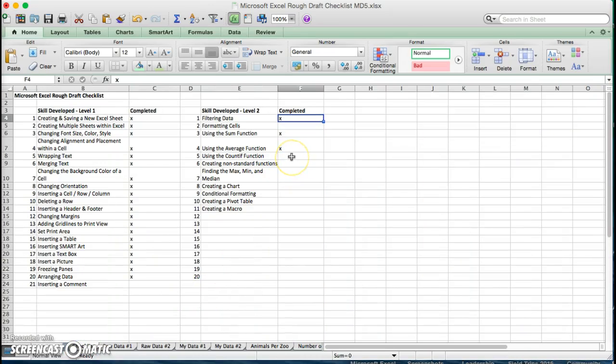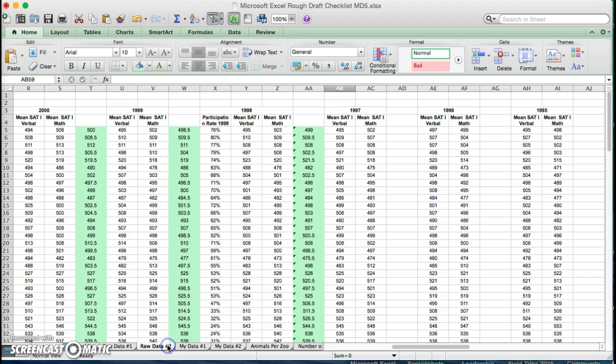So next on our list is to use the Count and the Countif function. So let's go to our raw data, and I'm going to start in the year 1997 this time. So we have 1997, 1996, 1995. For the next functions, these are the 3 years that we want to use. So I don't want to count how many of these items there are.